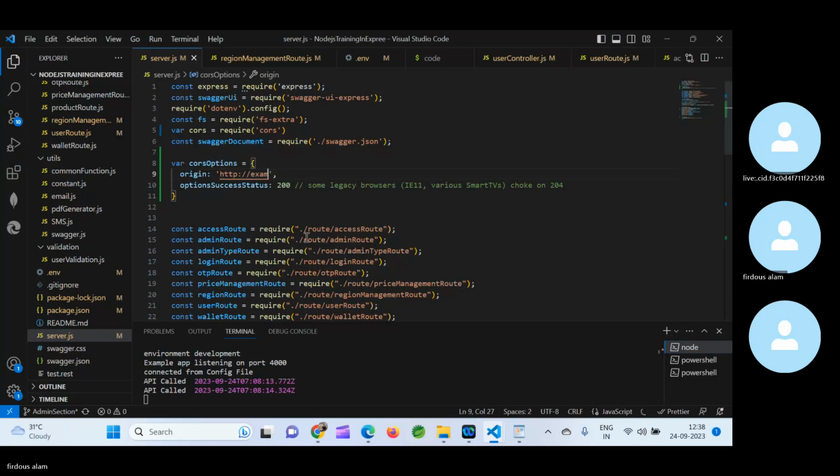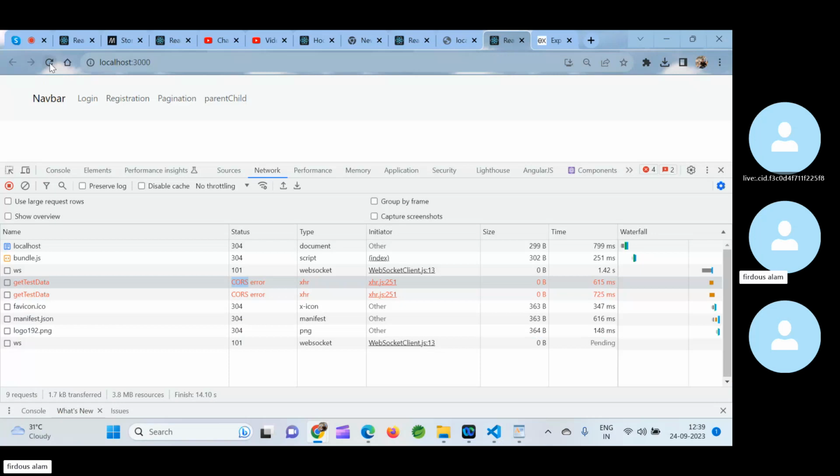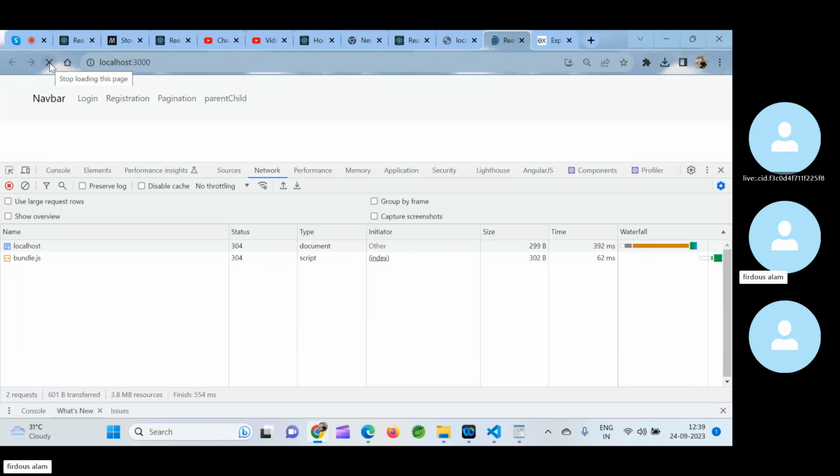Instead of this, if I make it localhost, then what will happen? It will allow me in a CORS setting or network setting, so that we can hit the API from the outside world, or from the place where we want to hit it, and in this way we can get the data.